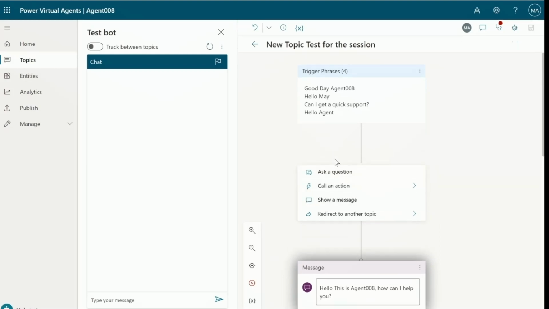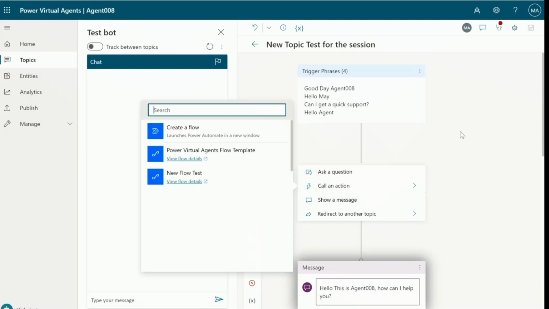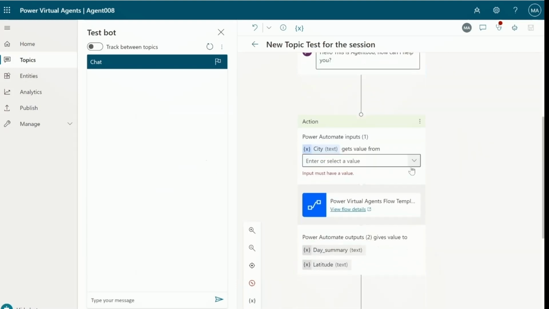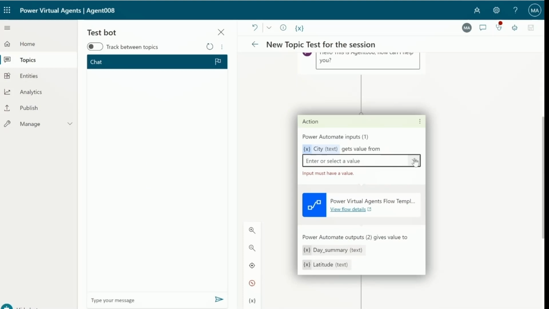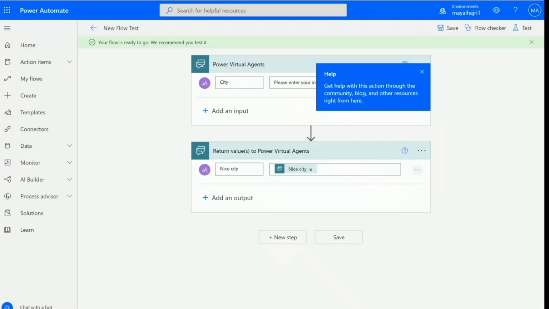Or maybe what we can ask them, like, I'm just trying to see why we are not getting the city here. We're supposed to have a drop down menu here with the variable, and from there we are able to see it.